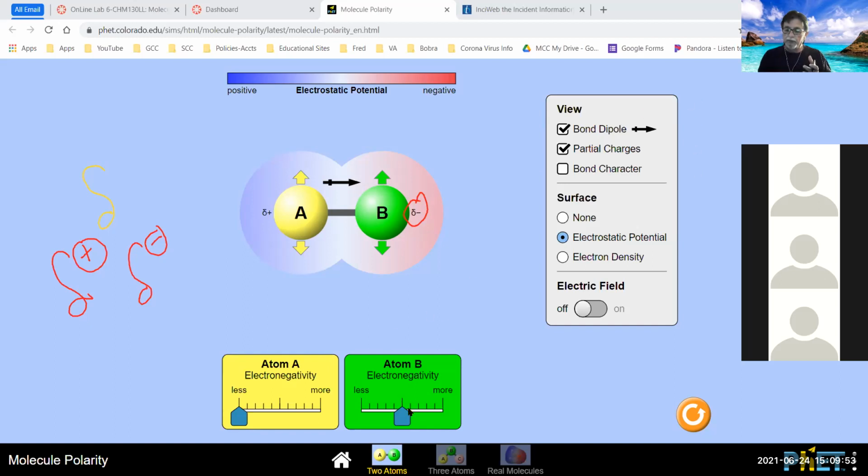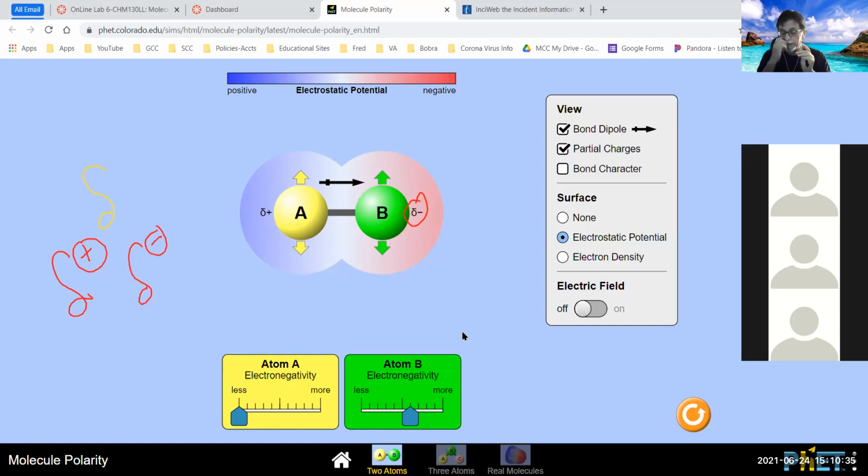Keep in mind, when the electronegativity is equal, no dipole. I start increasing the electronegativity of one of the moieties here, B, and I create what's called a dipole. We designate that by that arrow that you see being created there. That is called the dipole arrow, okay? The arrow points to the partial negative side, and that plus on the tail is the partial positive side. Not a full-fledged charge like the ionic compounds, but a partial part of a positive charge.